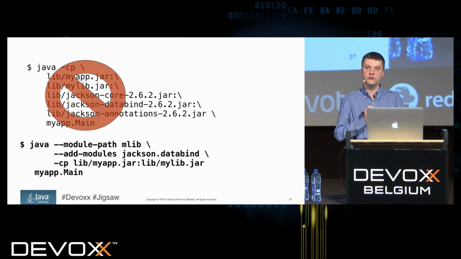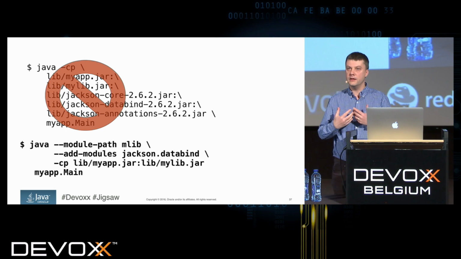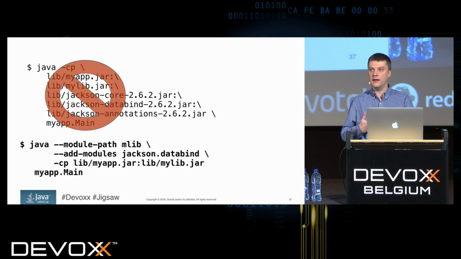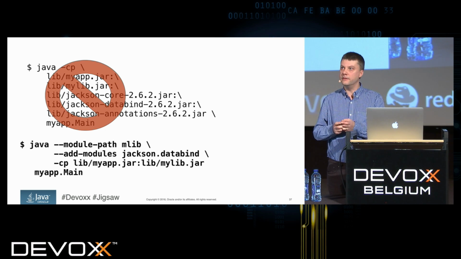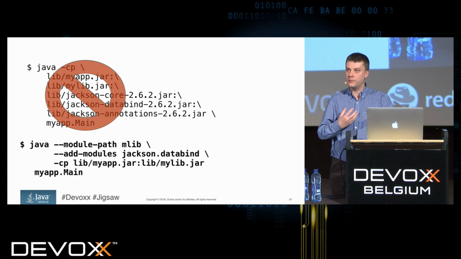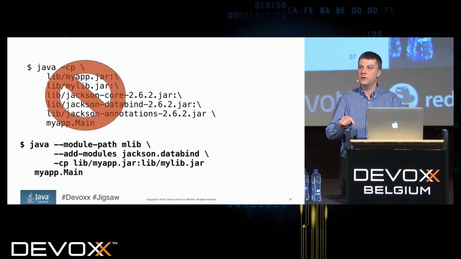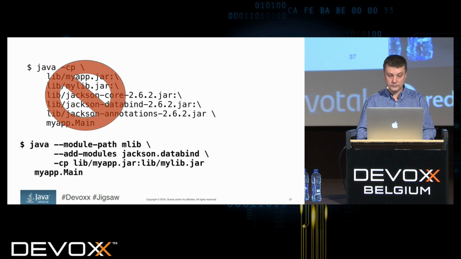Remember what I was saying yesterday in our intro presentation: my module path may have thousands of modules in there. There is nothing in the application on the class path to say which modules it needs. So I have to give a hint to the Java launcher to tell it which modules to resolve. I know that myapp and mylib make use of the data bind module, so I'm telling the launcher, please resolve the Jackson data bind module and locate that on the module path. So this is what the command looks like, where I've got modules from the bottom up, and I've still got my main application and some helper library on the class path.